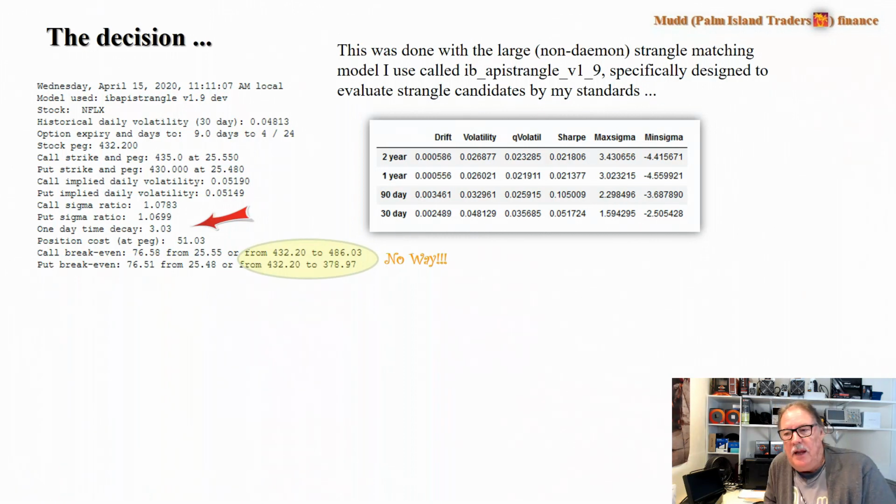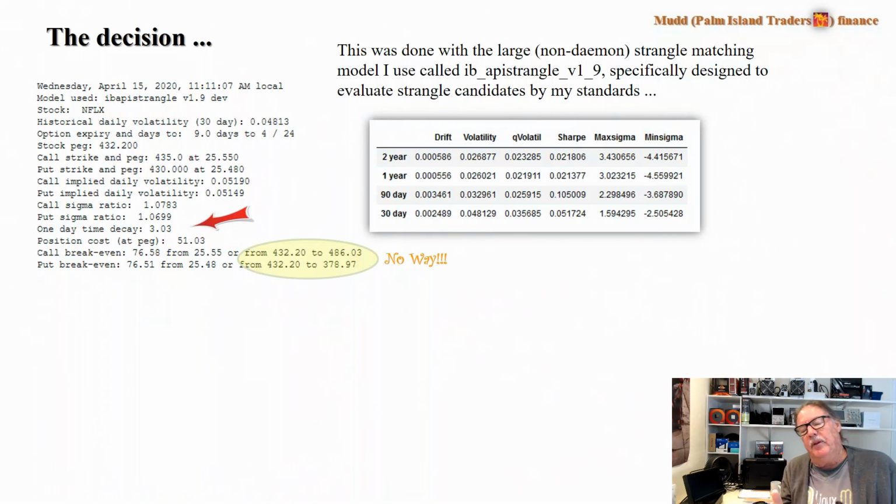Because look at this, we have the call break even. Now, this is sort of like the first two graphs we had, except merged into one as a Strangle graph. And I actually have that mapper somewhere. I just couldn't find it. I've got so many damn models, I'm losing track of where I keep them. If I misfile it, I'll never find it again. And so I couldn't find it, so I can't map it out. But you saw the put side and the call side.